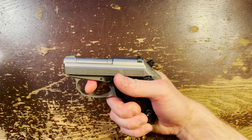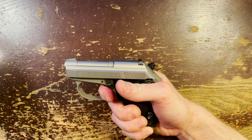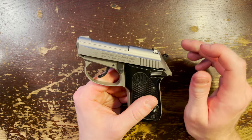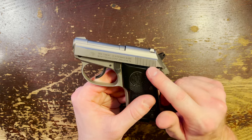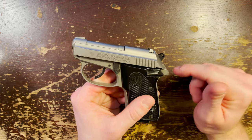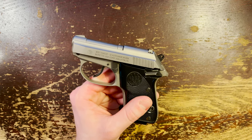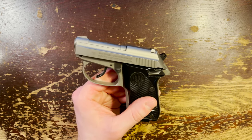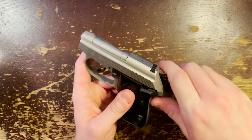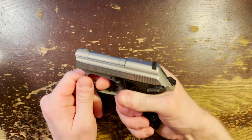What the fuck? The DA pull is long and heavy, but it's smooth. For most people, that's going to be their primary safety mechanism. If you want to, you can just ignore the safety lever and just use that. Make sure you know what you're doing if you're going to do that. I don't advise that if you don't know what you're doing, but that's one option. And then all subsequent shots will give you a nice single action, of course.